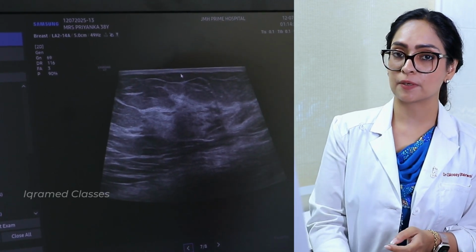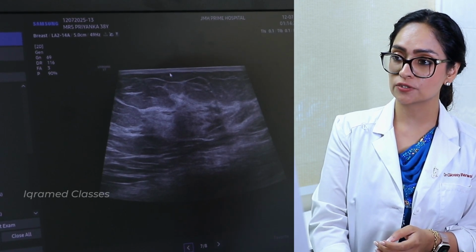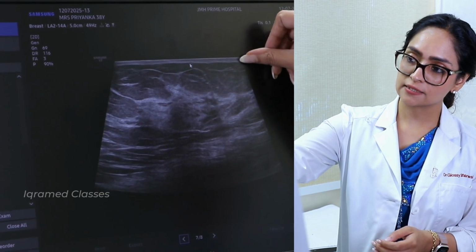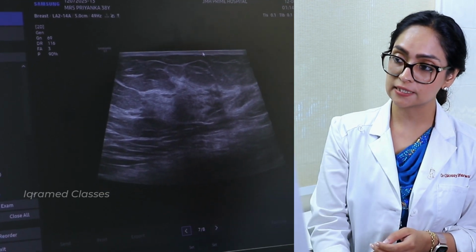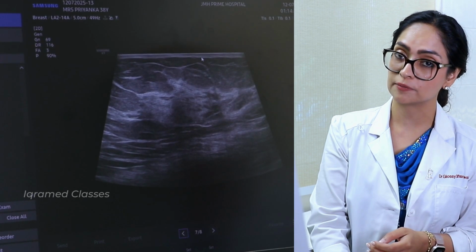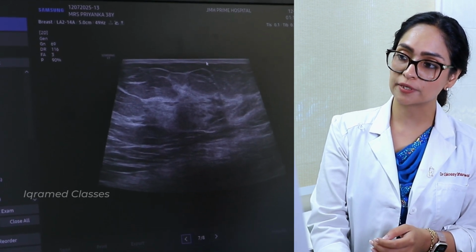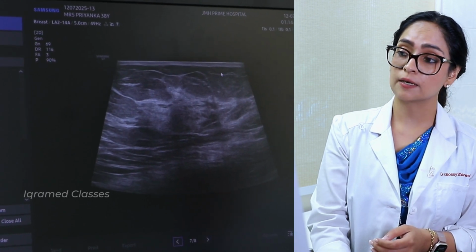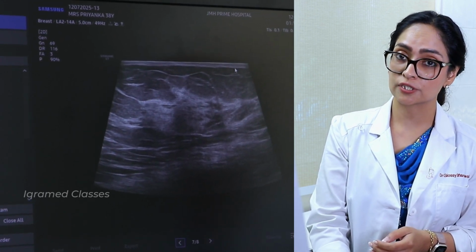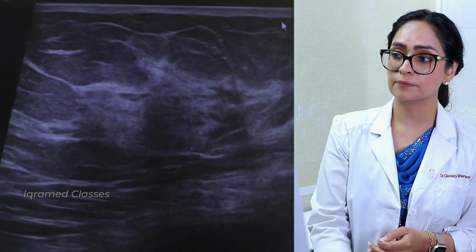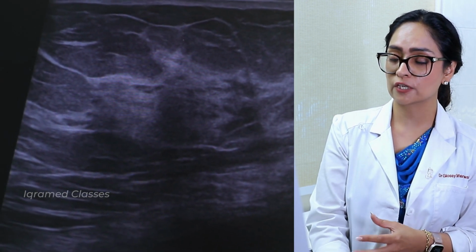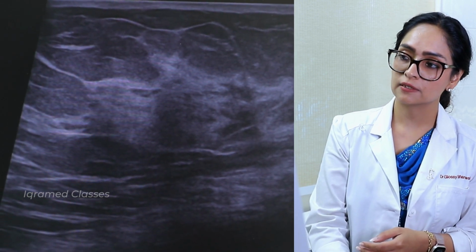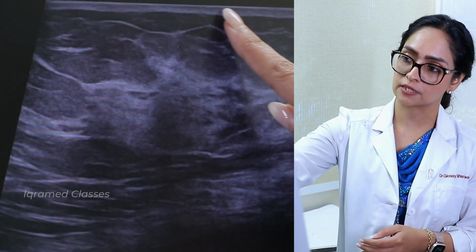One is the pre-mammary zone. If you look at this image right here, this top layer which is echogenic is the skin layer. Normally, this layer has to be less than 2 millimeters. If it is more than 2 millimeters, then we know that there is some skin thickening, some underlying pathology, or there is some irritability or infection or inflammation. So this is the pre-mammary layer, the first top layer that you see here.